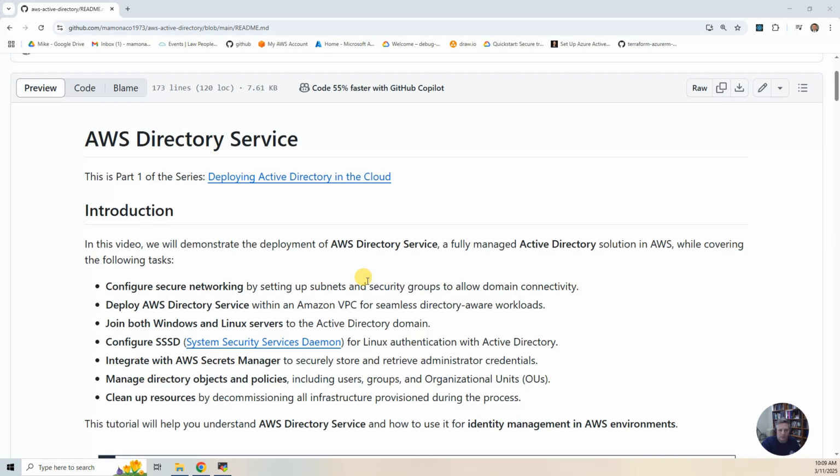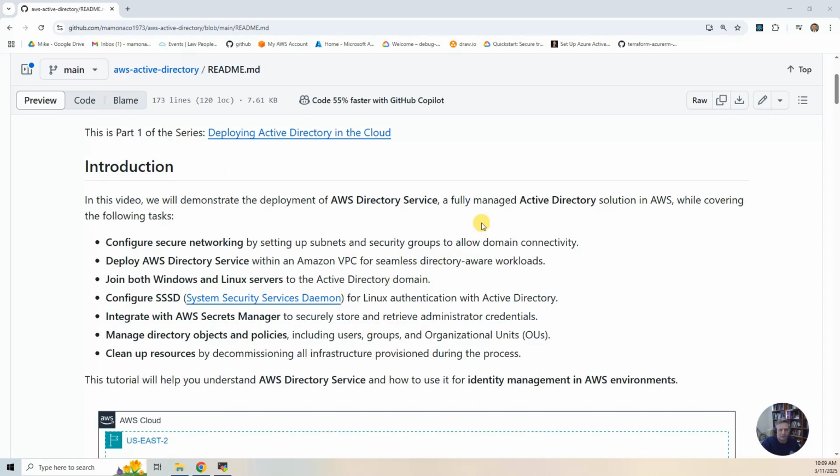And we're going to do the following tasks in this example. It's all Terraform and shell scripts, so you should be able to run it end to end and you'll get this as the result without any changes. So the first thing we do is configure the networking. We create two subnets and then the security groups necessary to access the various VMs or EC2 instances we're going to deploy.